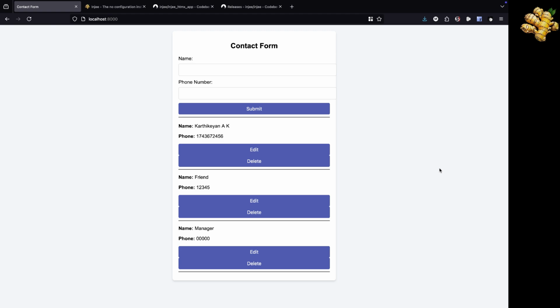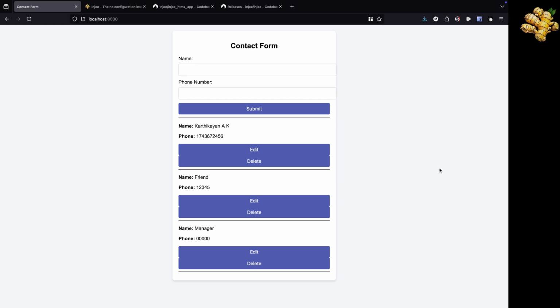So this is one thing in Injee you need to take care of. We have decided to store the data just in RAM because we were lazy to write SQL statements. We think SQL is a very old technology and we don't want to do that. So as a front end developer, you don't need to know SQL. All you need to know is there is Injee and it has a database, and you need to configure nothing for your backend to work. But this is not for production. Injee is definitely not for production.